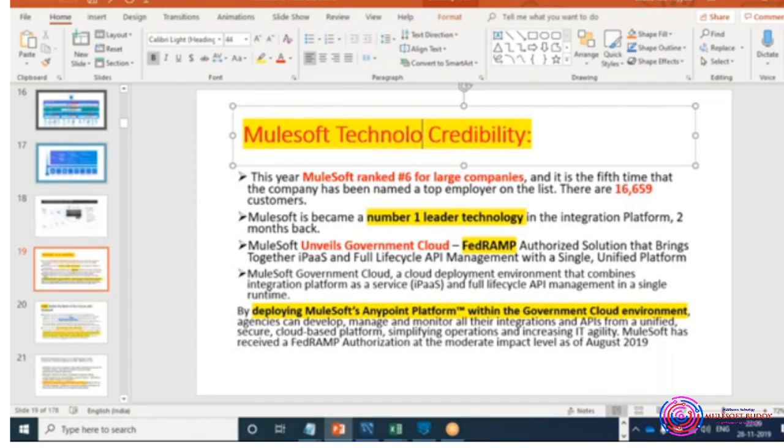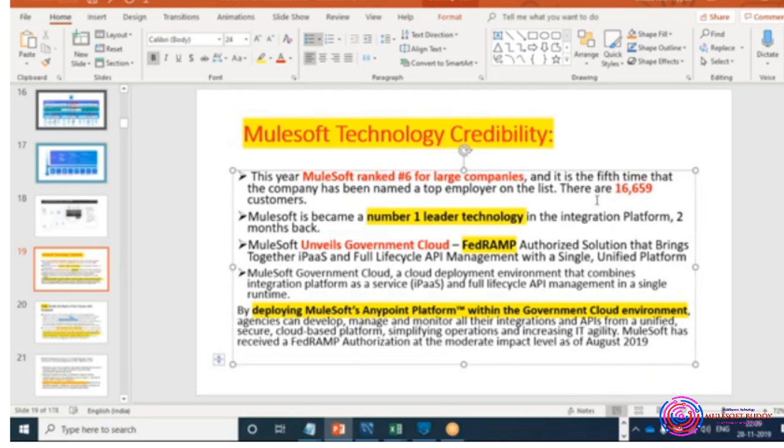When we see the credibility of Mulesoft technology, or the credibility of the Mulesoft tool, these are the main things, guys. This is the data I have just collected. This is the 12th anniversary of Mulesoft.